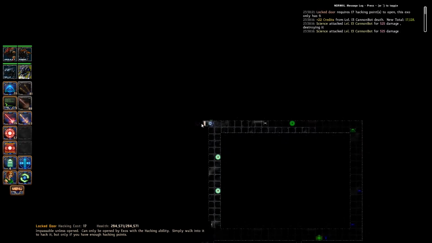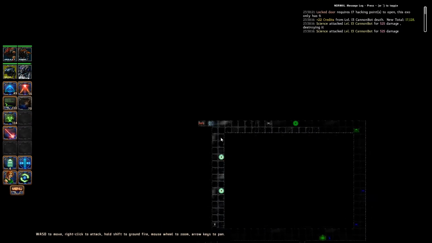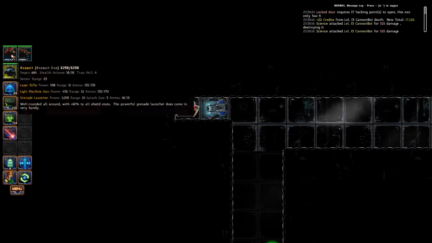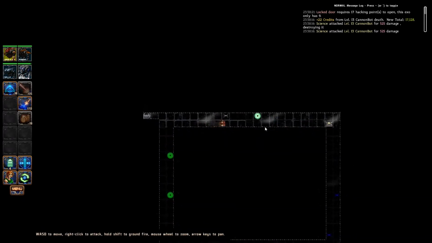Is there anything else through this door? Through door number 1? What can I hack? This is the one that can hack. There you go. This is the ammo chest. So let's go to this one and replenish. Ta-da.